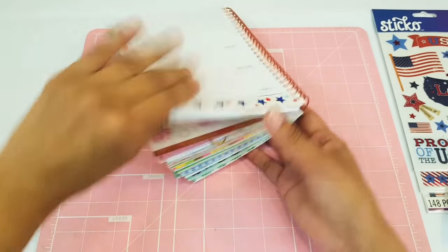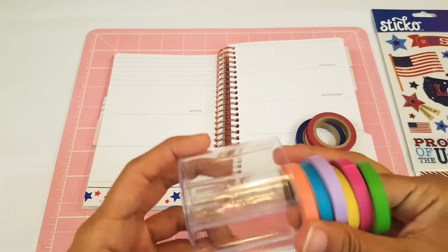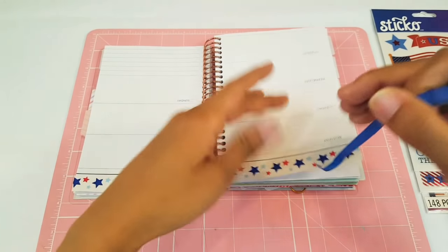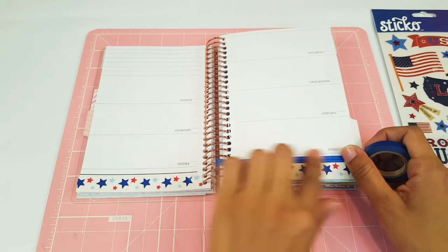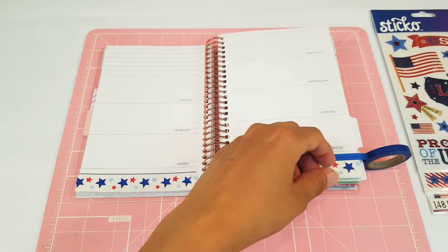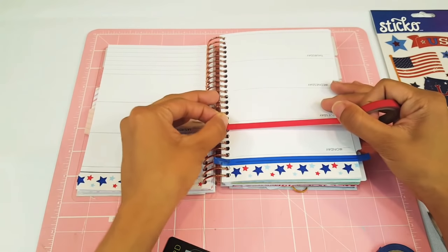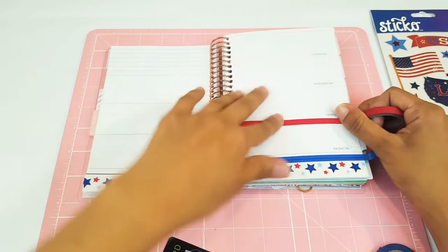Now I'm going to have to use the thin washi — I'm going to do the blue and the red. I think I want to do the blue right here. This is more of a navy blue than a blue blue, but it's okay. I don't really have a navy blue type of color. Maybe I should just use the scissors and cut everything. And I'm going to do the red as my focal point. I would love to use the stars washi throughout, but because it's kind of big I'm not going to use it.